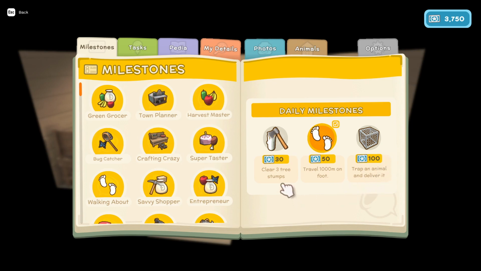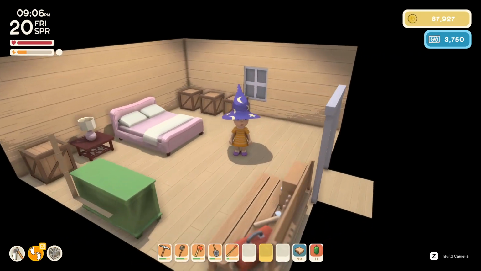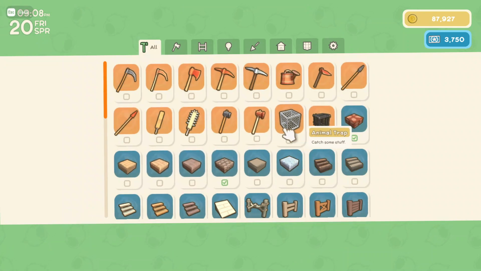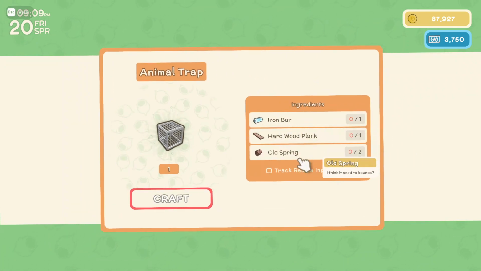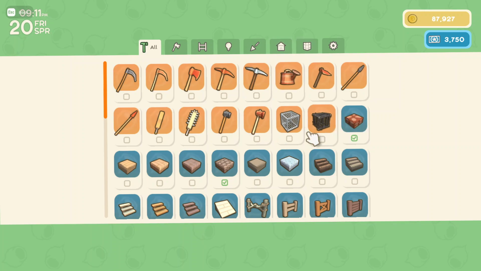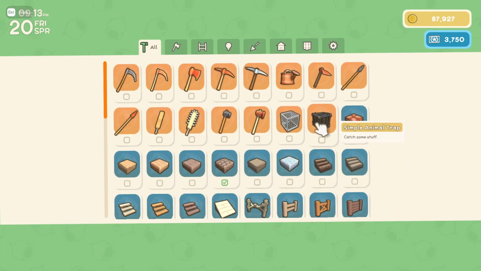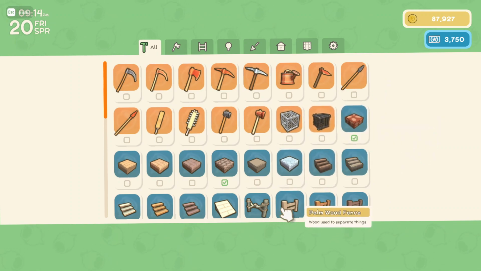Trap an animal and deliver it. Clear tree stumps. Those animal traps are... This is an iron bar. That one is... I could probably make... Tea bar mangrove. Some stuff.